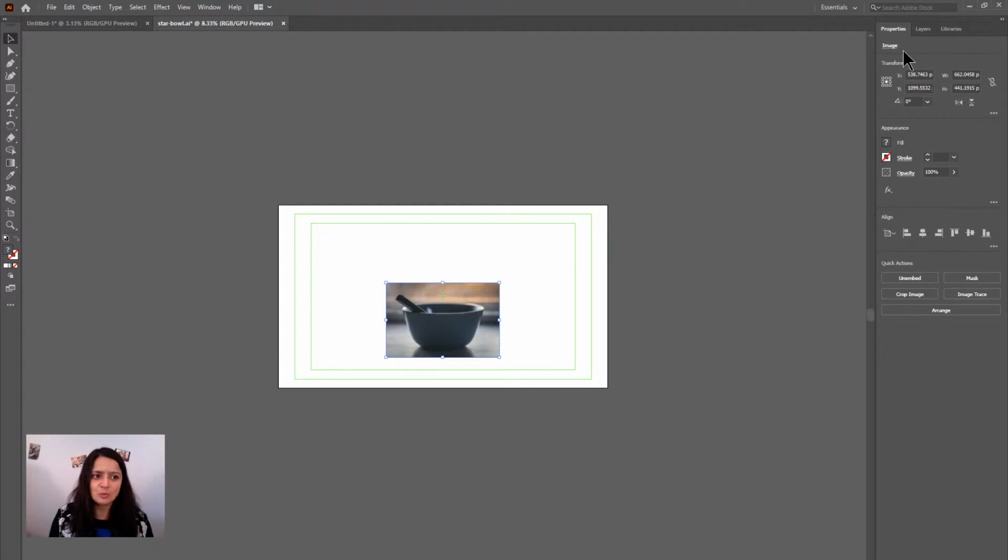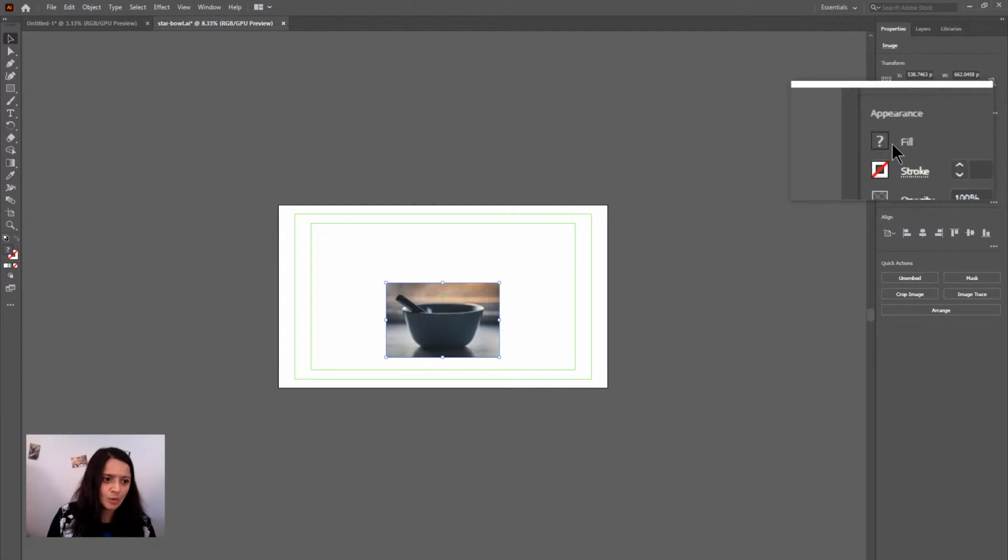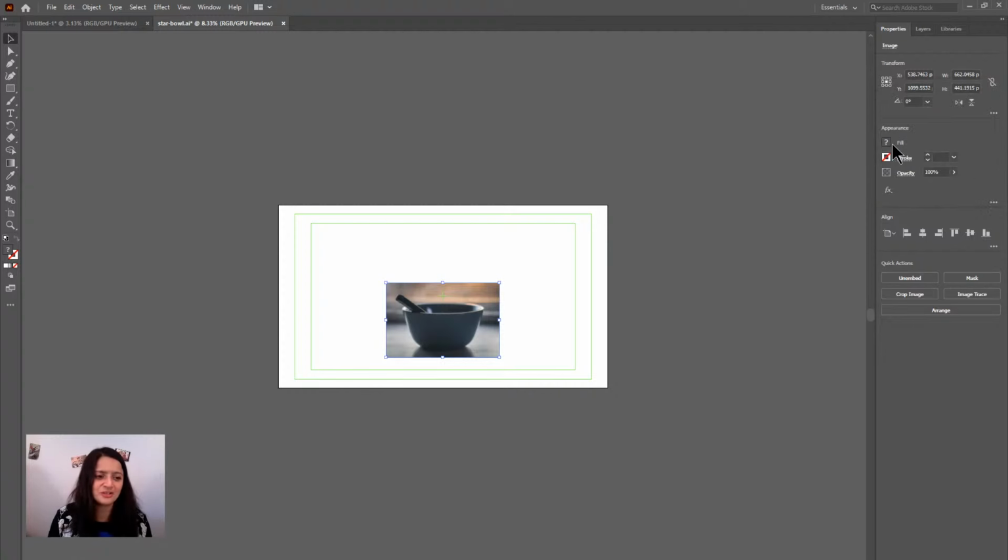So it tells me where it's located in the transform section. It tells me whether it has a fill, which would be the color inside, or a stroke, which is a line that goes around it. But it also tells me about the opacity. Now the reason the fill is coming up with this weird question mark is because it's a photo inside. So you're not really using a color, so I don't know what that is. Fine. We'll forgive you, Illustrator.